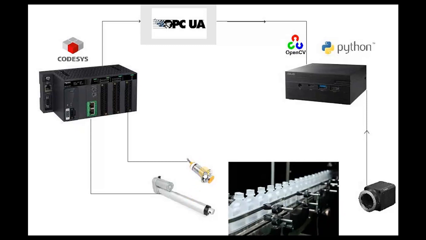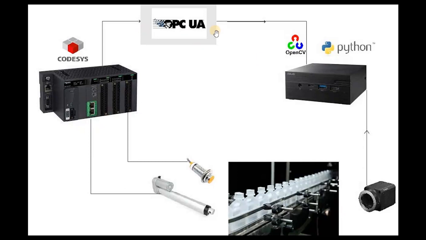I have one sensor and one actuator. This is just a regular proximity sensor, and when the bottle is in the line of vision of the camera, it will send a signal to my PLC that right now there is a bottle in the camera's view. You can then take a picture, start processing it, and send commands to the PLC to act accordingly — by either activating an ejection linear actuator or piston, or just letting the bottle pass. If there is no label, the system will detect that, send a signal over OPC UA to the PLC, and eject the bottle immediately. Small application, but tons of potential for new skills and experience.